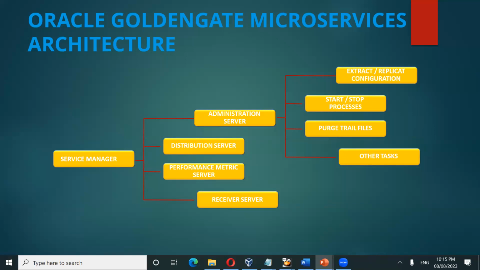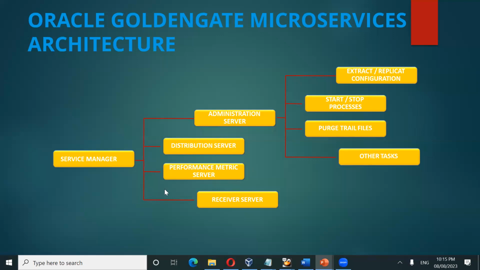So there is no data pump or collector in microservices. I again repeat, the classic data pump has been replaced with the distribution server, and the classic collector process has been replaced with the receiver server.